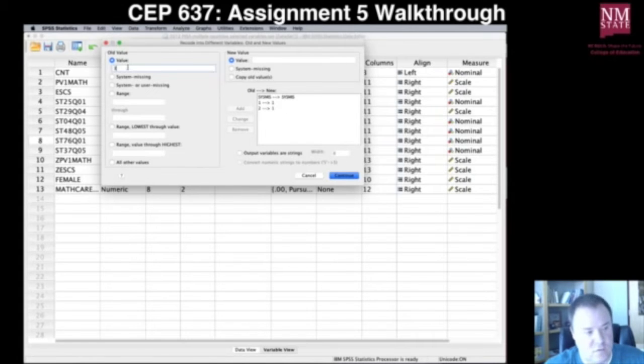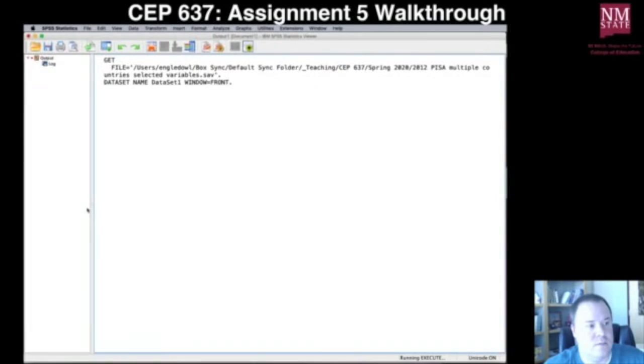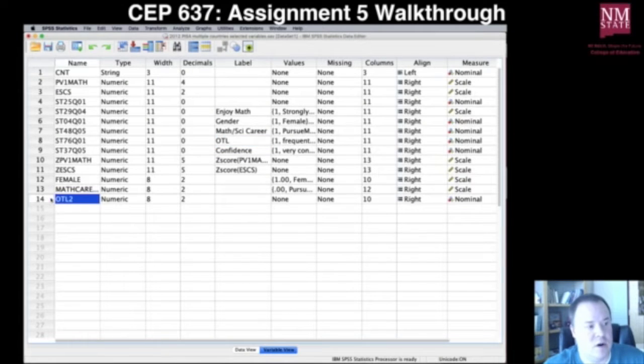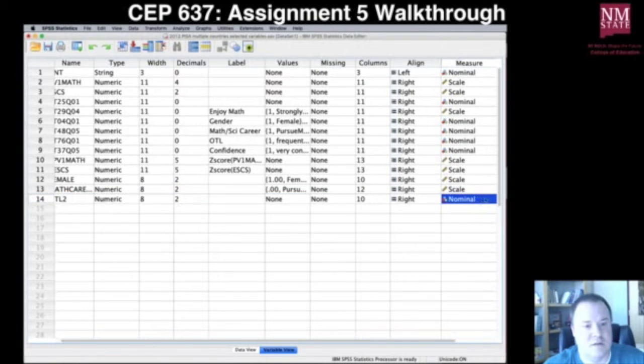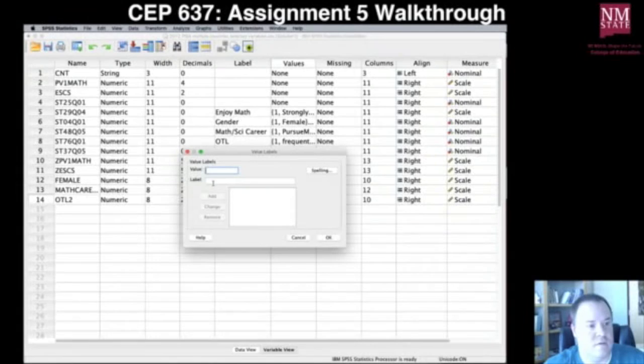And then if it's a 3, we want it to be a 0. Click continue, click OK. And we see that it came up here at the bottom, OTL2. It is listed as nominal. We want that to be a scale. And we can put over here in the values, I'm going to put 1 means at least sometimes, and a 0 means rarely.